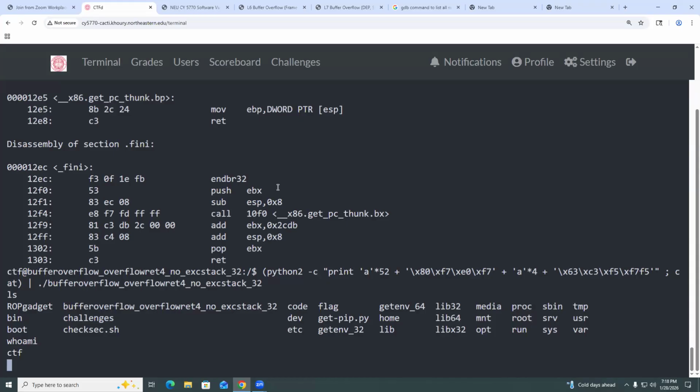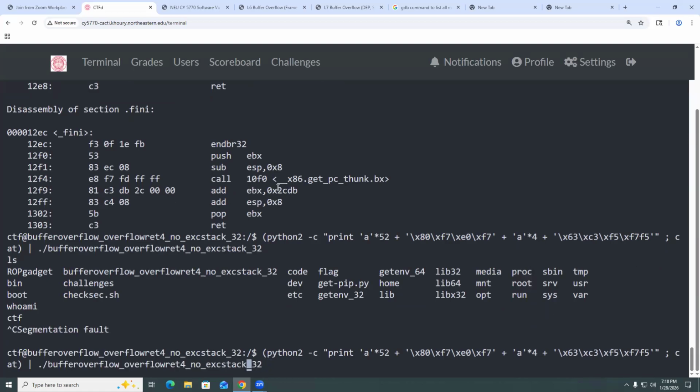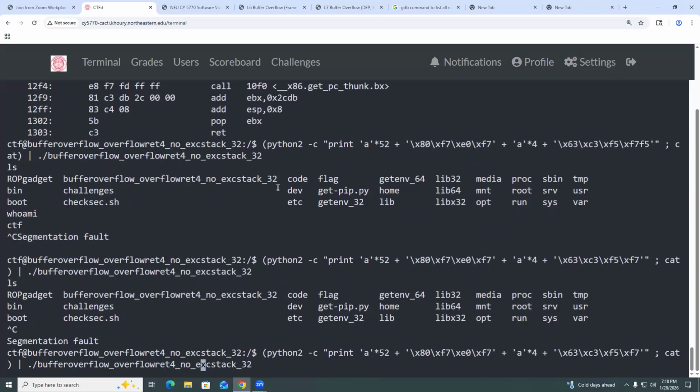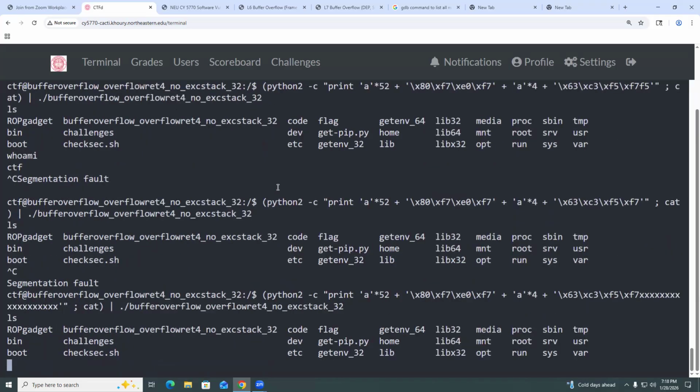So it doesn't really matter because we only needed the first 4 bytes. So without that or with that, doesn't really matter. Let's try. Right? Doesn't really matter. Or you just put a ton of garbage there. We're not using that.